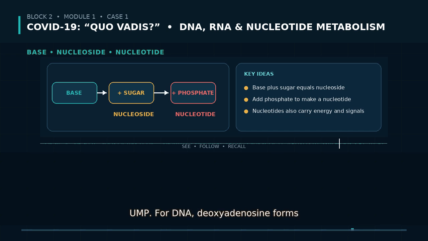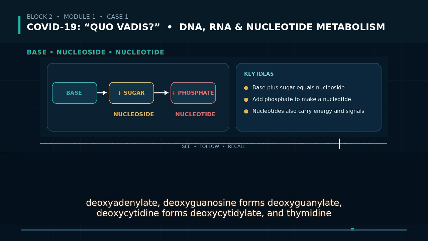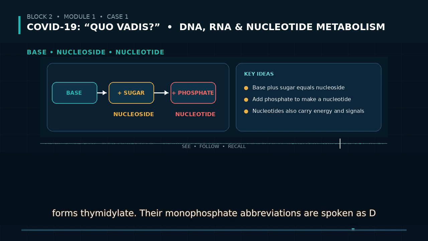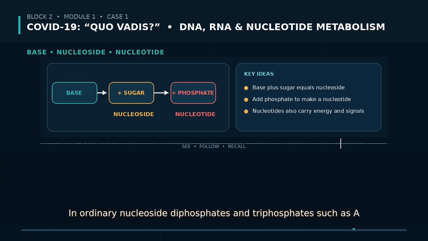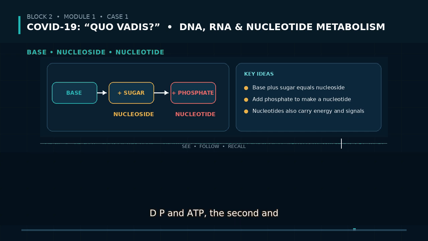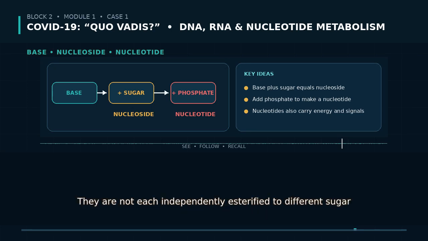GTP powers G proteins, participates in messenger RNA capping, supports translation, and is required for microtubule assembly. GTP also supports formation of tetrahydrobiopterin, a cofactor needed for aromatic amino acid hydroxylation and nitric oxide synthesis. Several coenzymes contain an adenosine monophosphate component, including oxidized nicotinamide adenine dinucleotide, oxidized nicotinamide adenine dinucleotide phosphate, flavin adenine dinucleotide, and coenzyme A. Nucleotides carry activated intermediates.